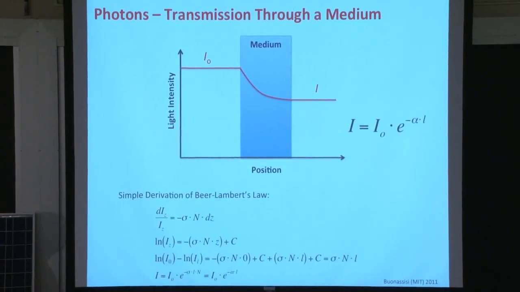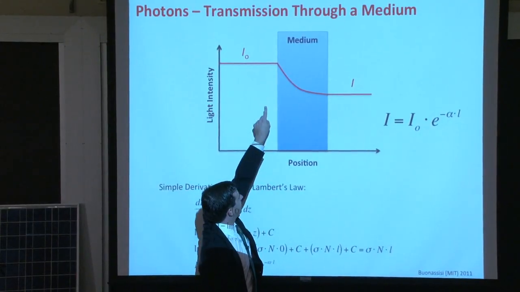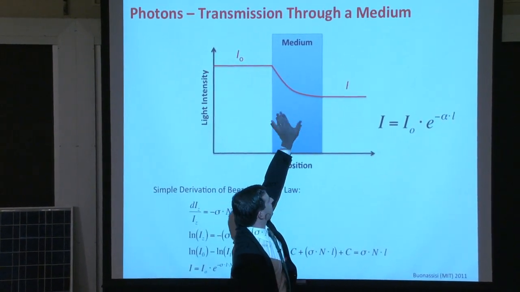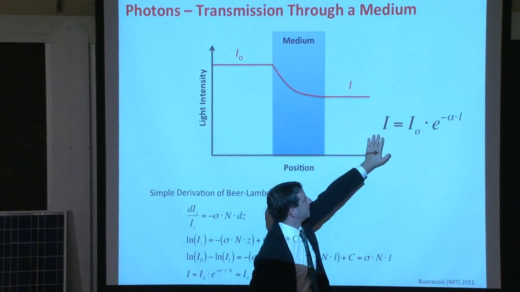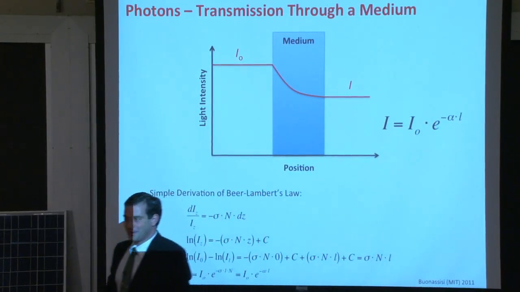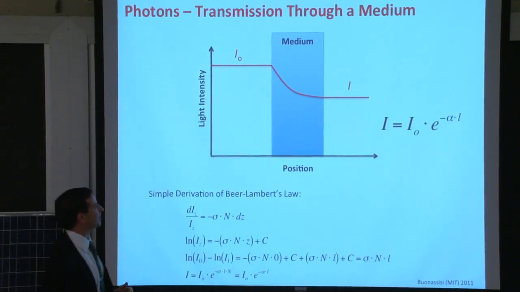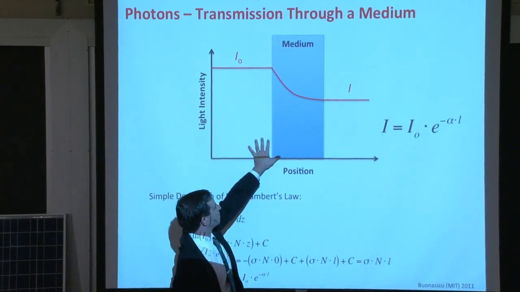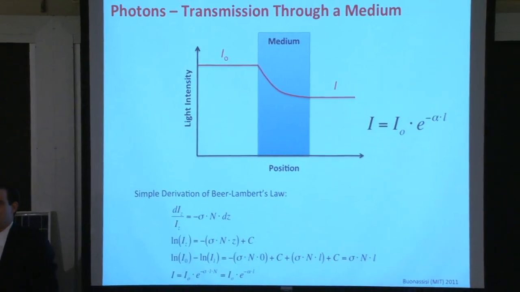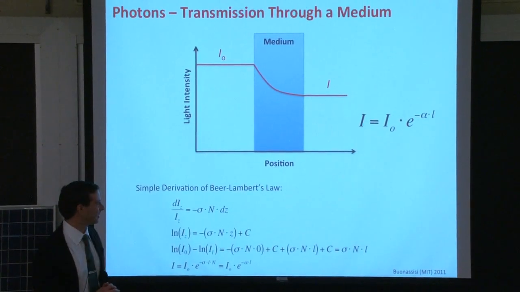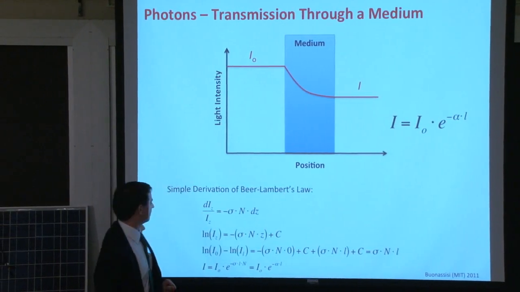So if we assume that light is coming into a medium, and light is decaying in some function through that medium, and a certain amount of light is transmitted, we know, of course, from our little experiment that it follows some exponential function, but how do we justify that to ourselves? Well, first off, we're going to ignore reflections off the front surface. We just talked about them. We can calculate them. Let's leave that aside for now as a parallel calculation. We're just concerning ourselves with what's happening inside of the medium.